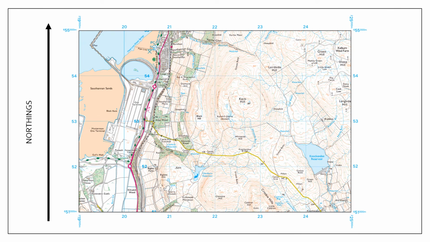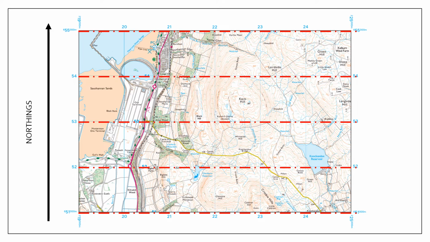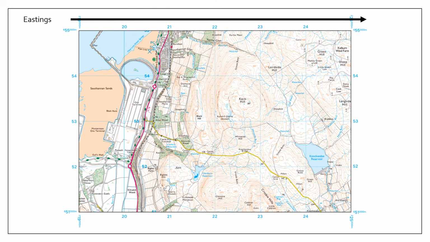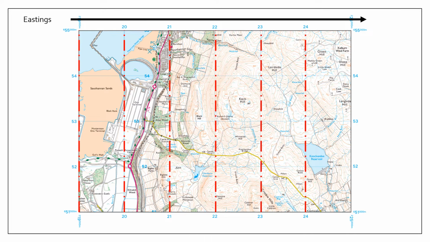On a map, here you go, think of it like an X and Y axis. When you're going up the map, from 51 to 55, that's like a Y axis on a graph. You're going further north, so we call those northings. These lines are associated with northings because they're going up the page. Eastings are when they're going along the x-axis, and you can see all of these lines are eastings.